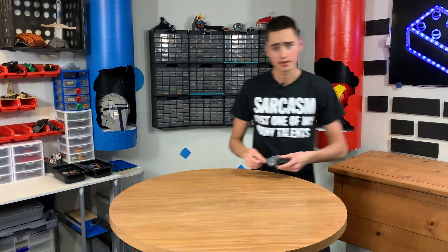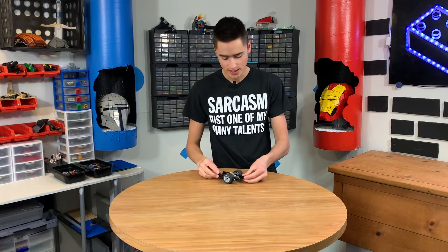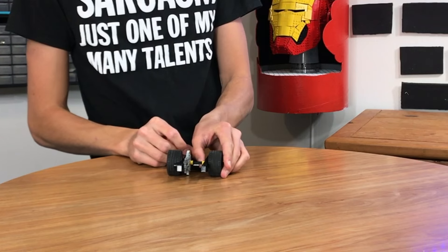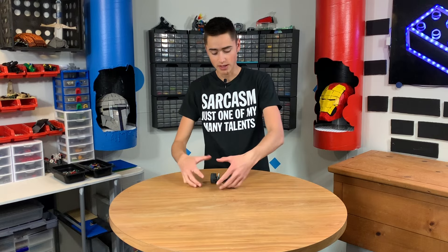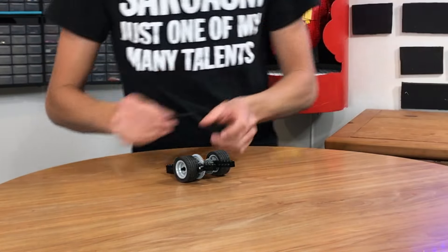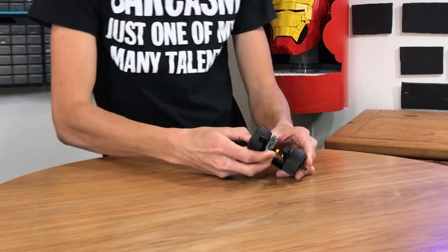So let's do it. The first thing I want to show you is this little contraption — it's got two gears in the middle and a couple of axle holders. The axle's too long, so what would you do in this situation? You have all these gears on here and maybe it's covered up — you just want to slide a new axle in.